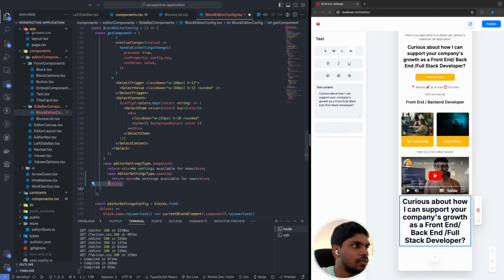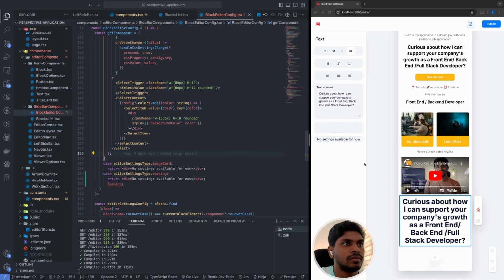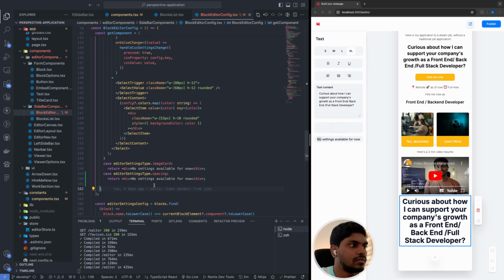Yes, now you can see "no settings available", which is the text that is now being rendered.